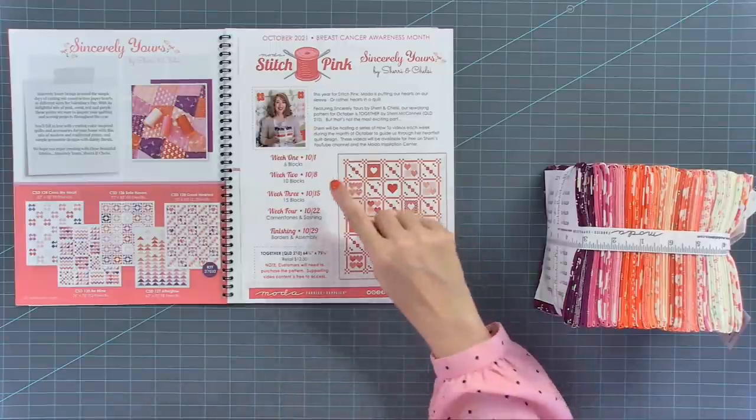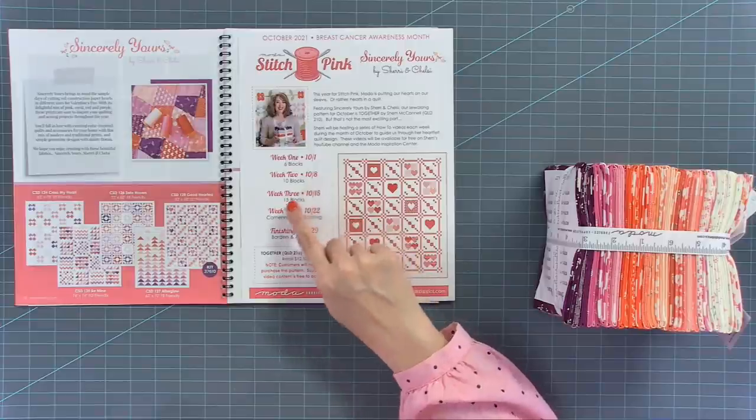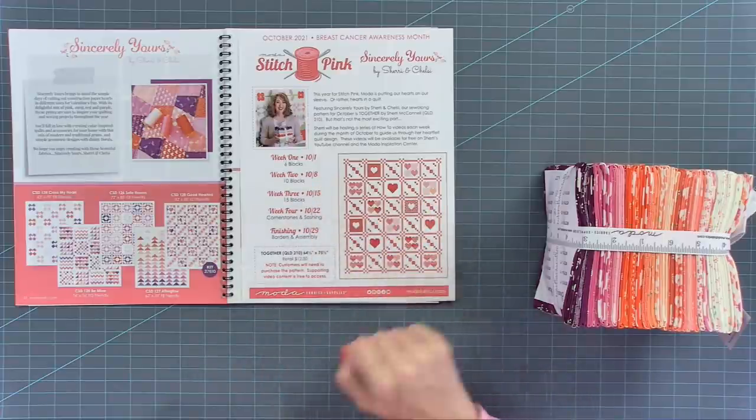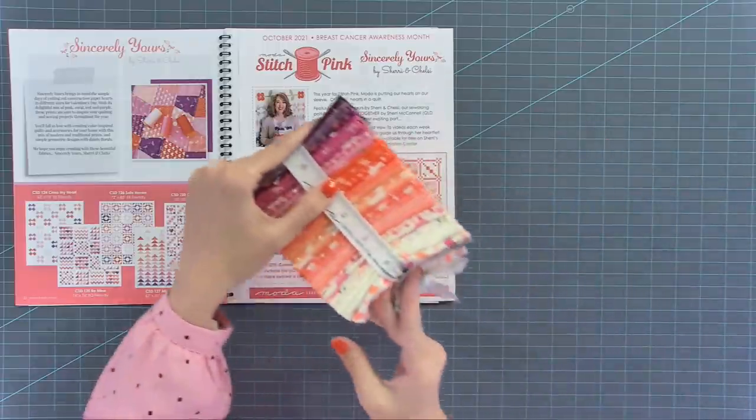So she is on week one. It's going to be October 1st, week two, October 10th, week three, October 15th, 22nd, 29th, and she's going to do different blocks each week, but I'm definitely sewing this along. And I got to see a sneak peek of it that she made, and it's awesome, and I'm going to show you what makes it so awesome.